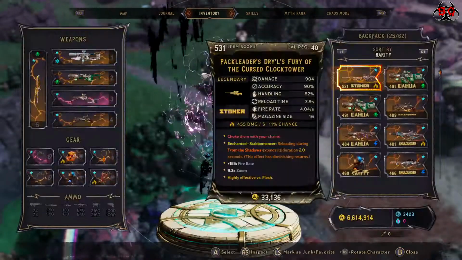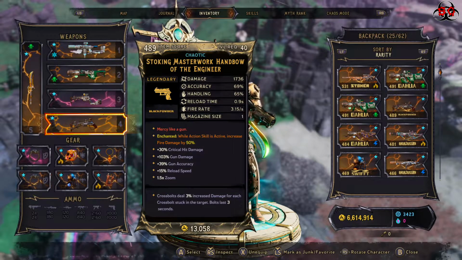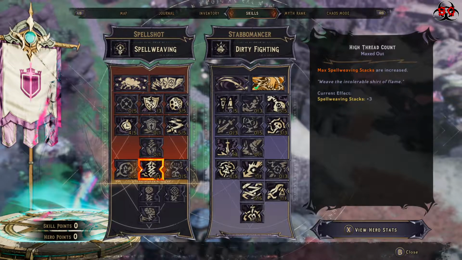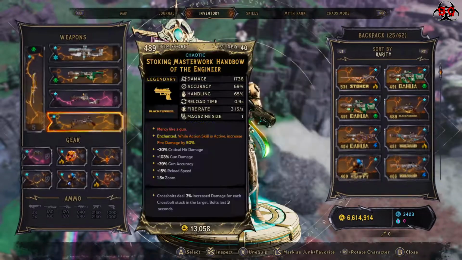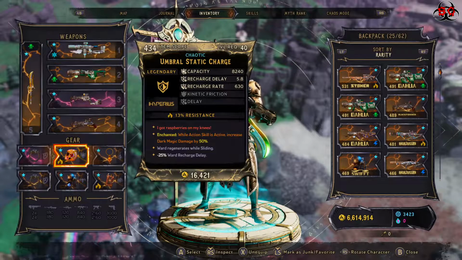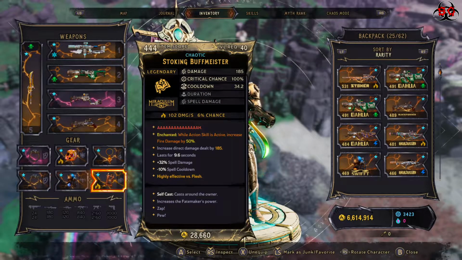Okay, so if you guys would like to see the gear that I'm going to be using for this, I'll be using a liquid cooling, a white rider, that maybe, and that to stack up my spell weaving. High thread count, so it gives you spell weaving stacks. I'm using a couple of rings here that boost gun damage, a nice beefy shield, gun damage, crit chance, maximum ward on my vest there. I'll be using a Buffmeister. I don't normally use Buffmeisters, but I'm going to be using them during my Chaos climb. And then I'll just probably swap out to an Arc Torrent or something.